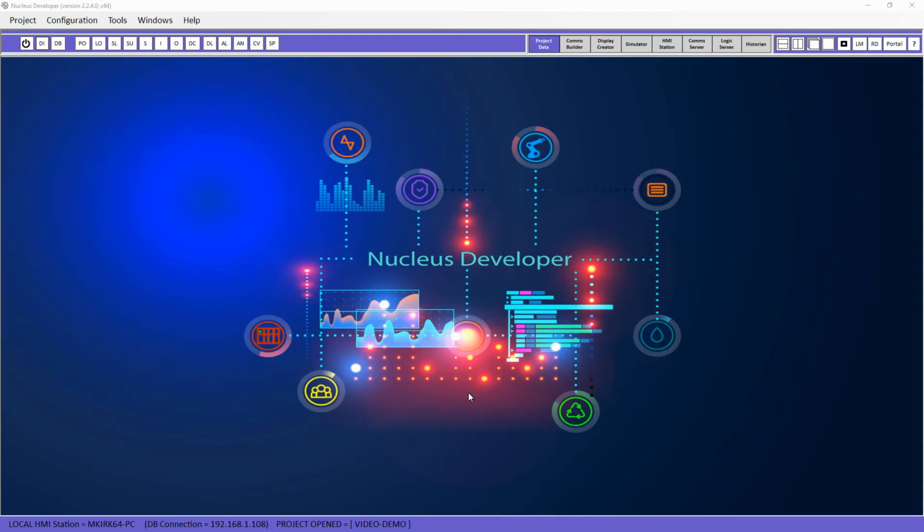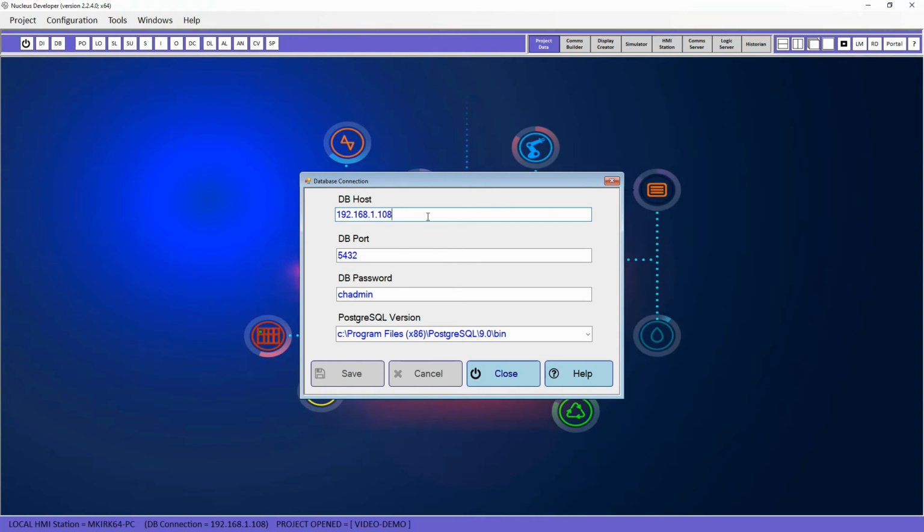As an example, let's say you are working on a Postgres project database on one server, but you want to copy everything to another server. The first thing you would do is back up all of the projects from your existing server. Then, you would connect to the new server by using the IP address of the new server. You would be putting the new connection information into the DB connection window as shown. Now watch carefully as we perform the transfer.